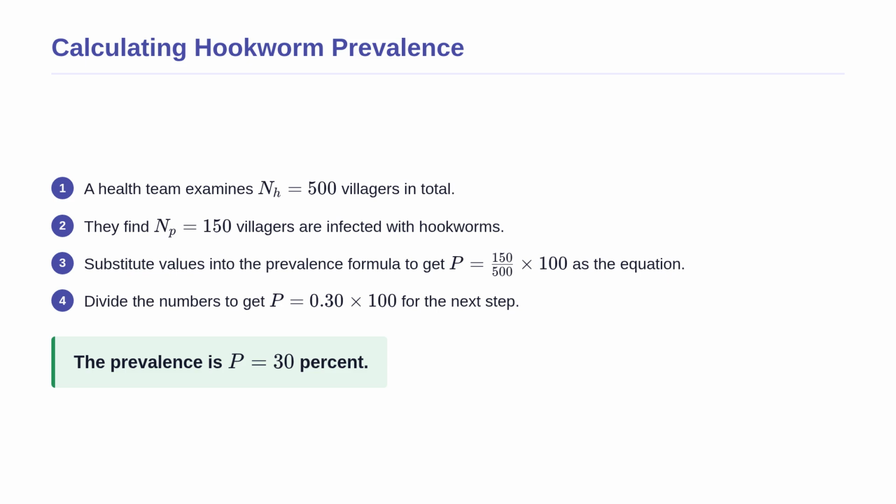We chose this formula because we want to know the percentage of the village acting as a host. We substitute 150 for the infected hosts and 500 for the total population. Dividing 150 by 500 gives us 0.30. Multiplying by 100 gives us our final answer. Physically, this means that 30%, or nearly 1/3 of the village, is infected with the parasite.